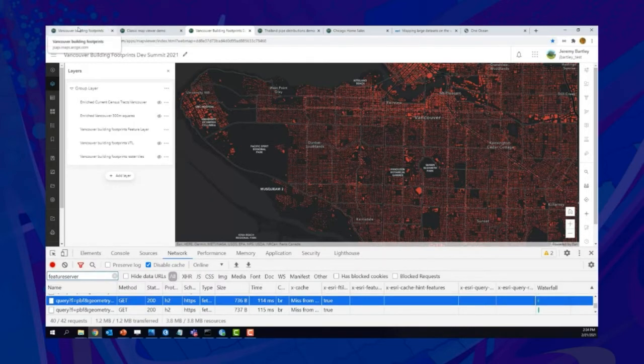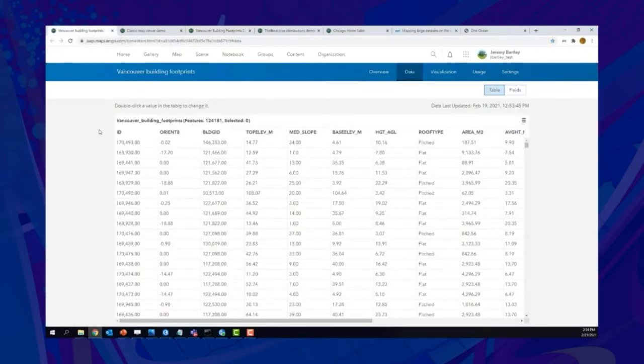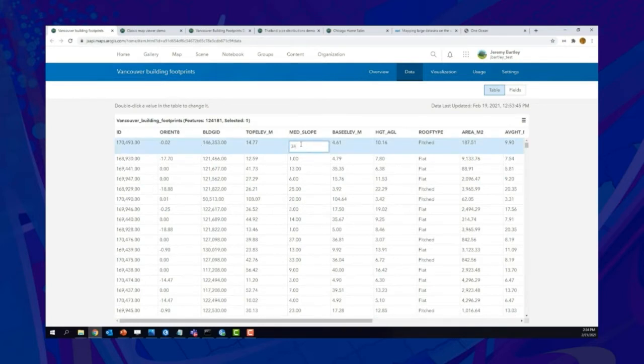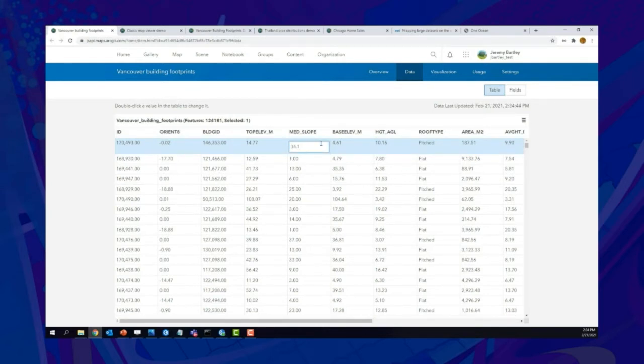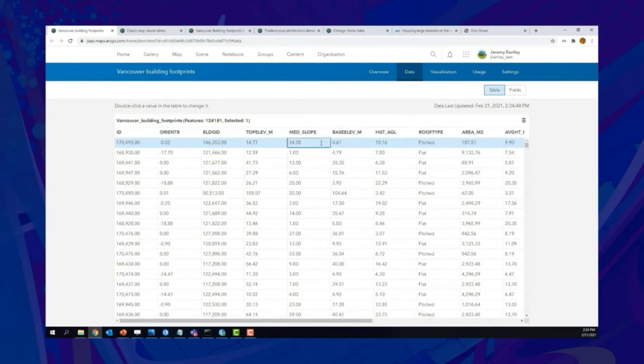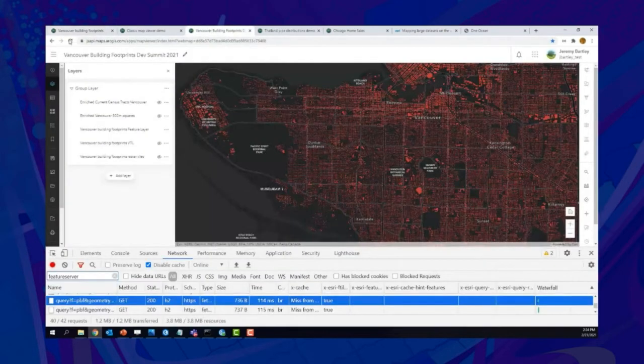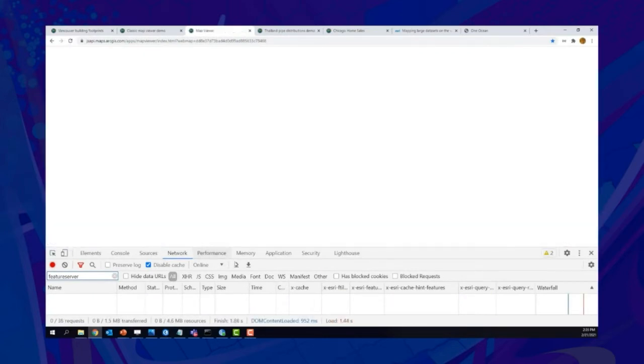So I'm going to go back to my table here. And this is the raw data. We see that it was last updated on February 19th. Let's make an edit to one of these. And I'll just change it back because I don't really want to mess with this data. Keep it correct. But I really just wanted to trigger a data update. So now the data has been updated as of February 21st at this time. If I go back to this, and let's reload this.